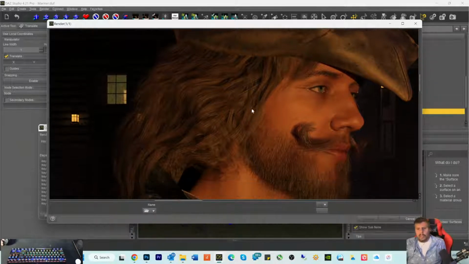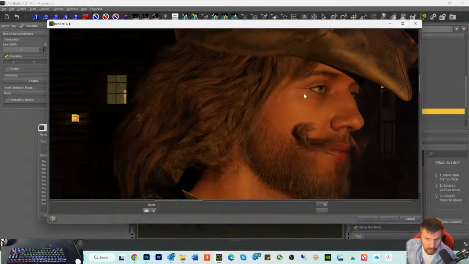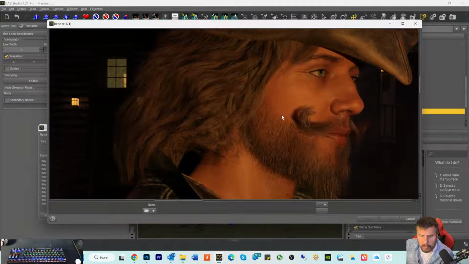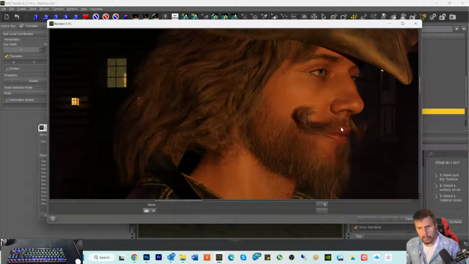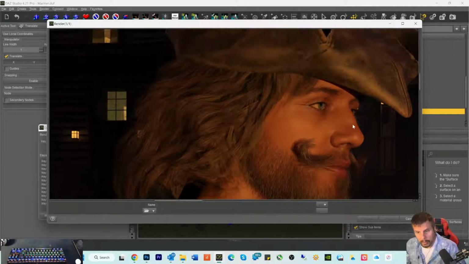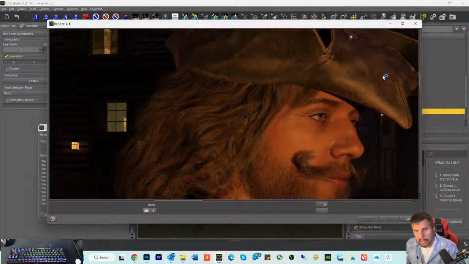It probably adds to the realism of the figure. But every time I get up close to their face, I just notice it instantly. So I think there's a way to turn it off. I don't know that it has to be turned off. It's just one more thing that you have to go in and set for each figure just the right way, like his nose and all.